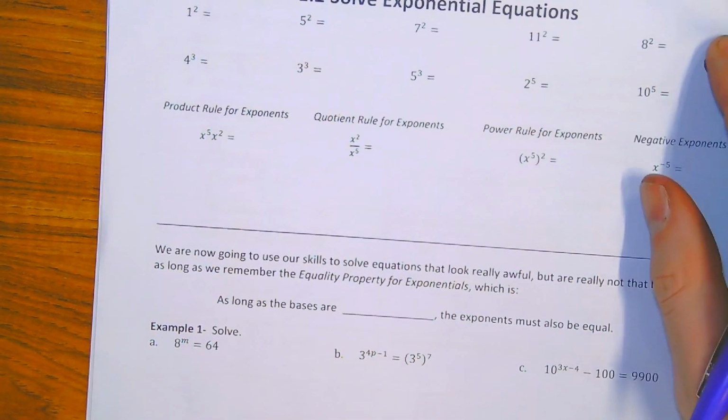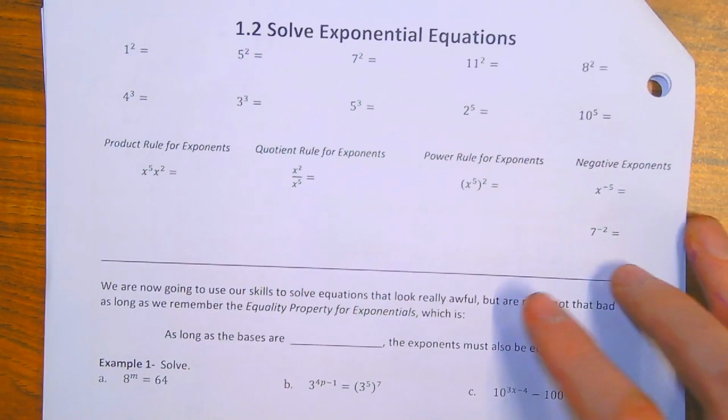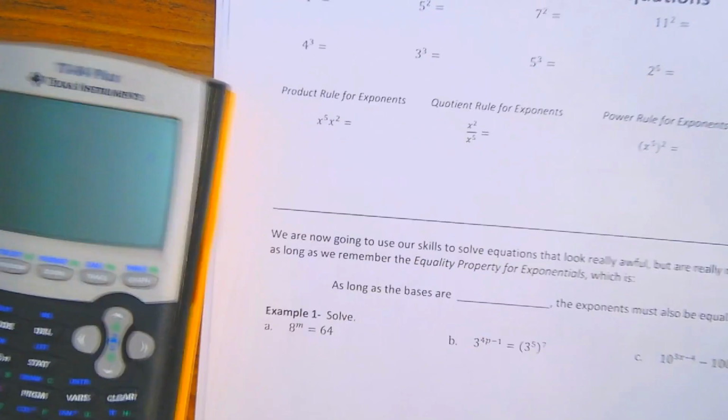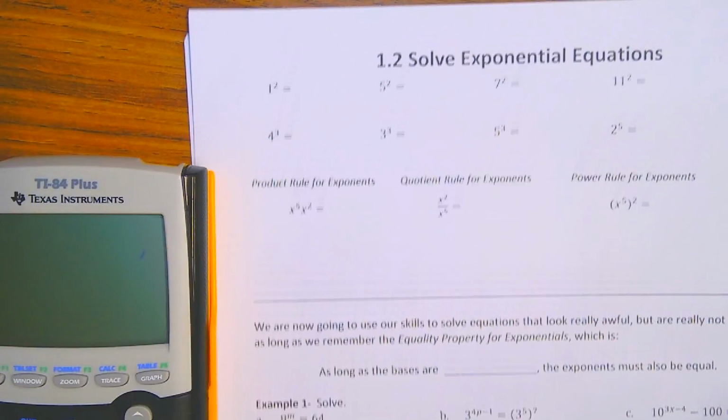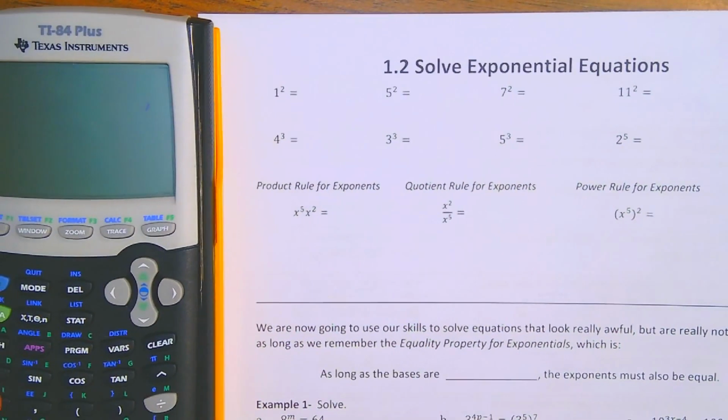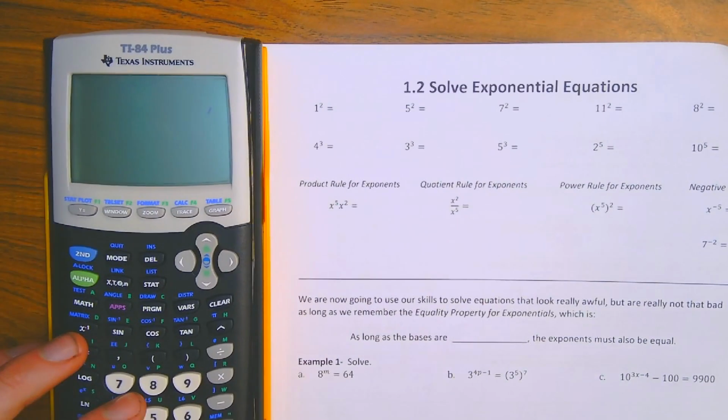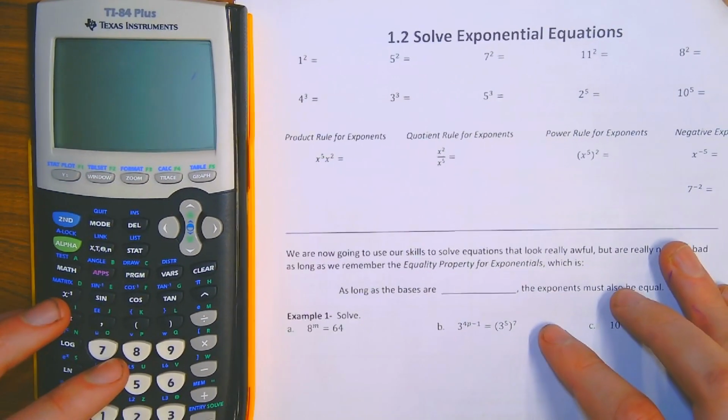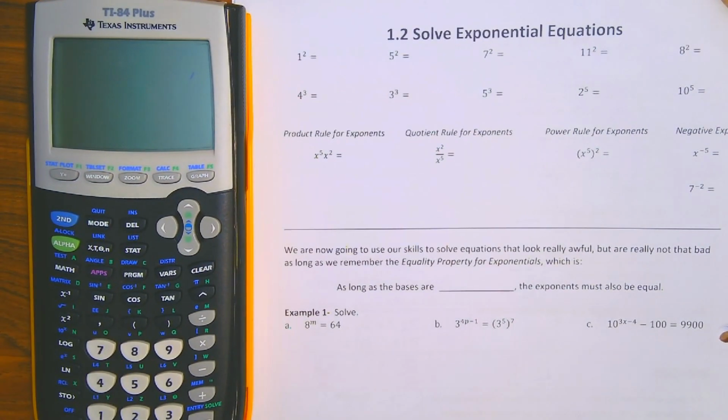Okay, so first thing I want you to do, we're going to get our calculators out because that's what we're going to be using for a whole lot of this section. I might zoom out just a teeny bit more so you can see a little bit more of what I'm doing. See if we can focus that up just a tad bit. I don't want to, no, we'll keep it there.